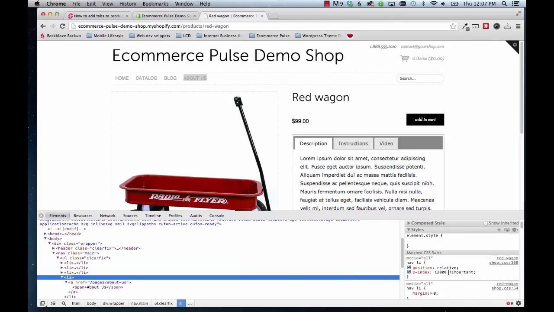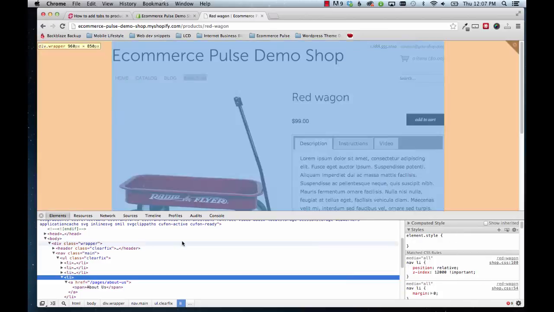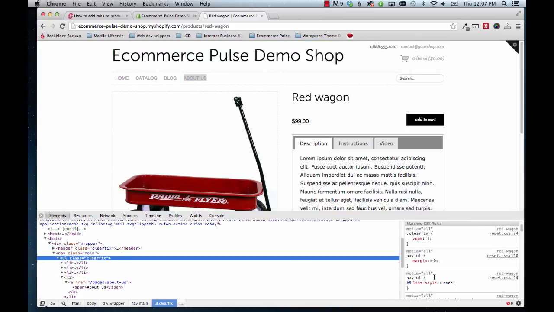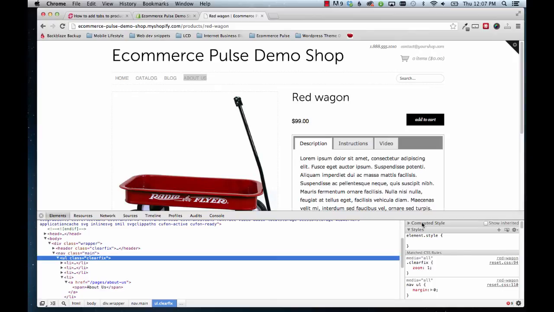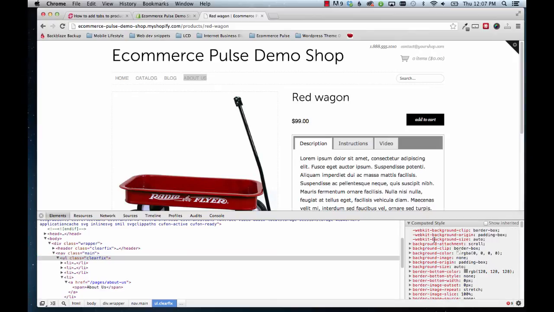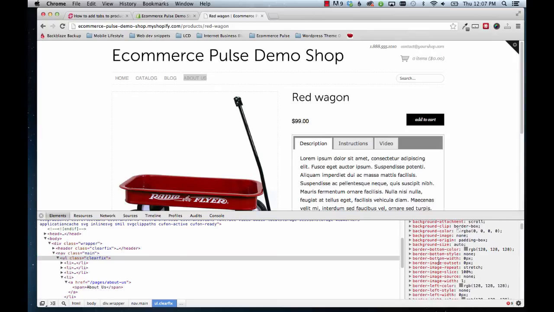Still don't see it. If you don't see it anywhere, you can always try one other thing that I'll show you in a second. You can always click on computed style, and that'll show you all of the CSS styles that are applied to that element. So here we have font family Helvetica, comma Arial, comma sans serif.